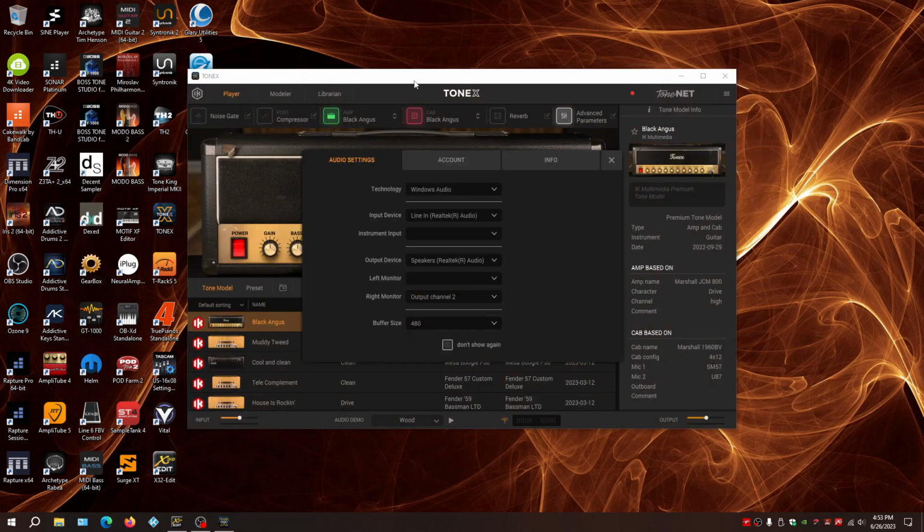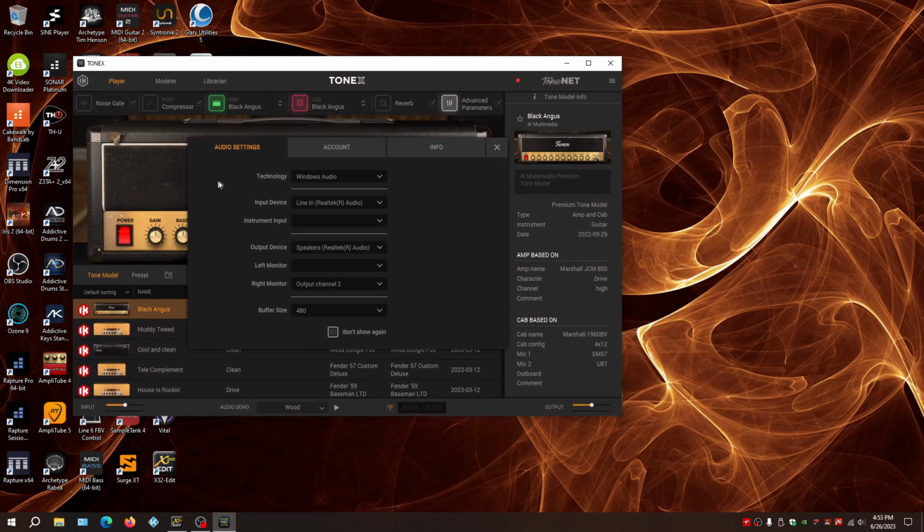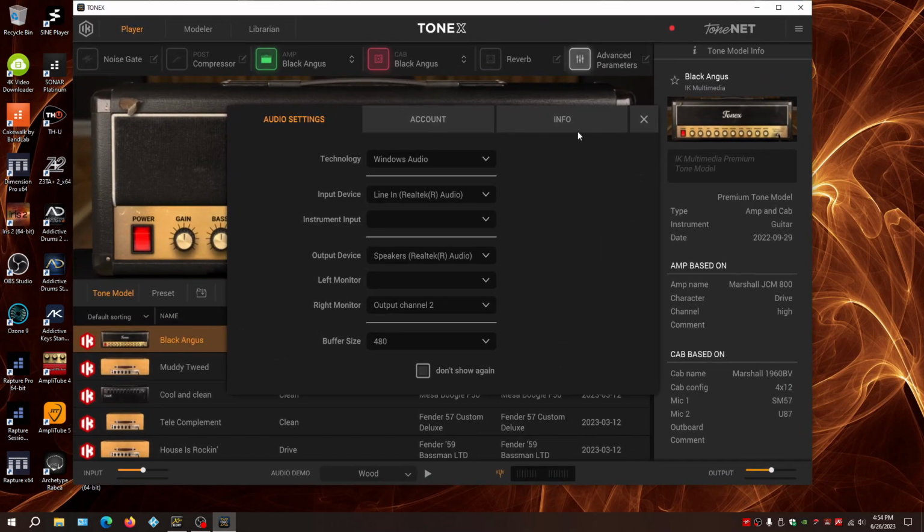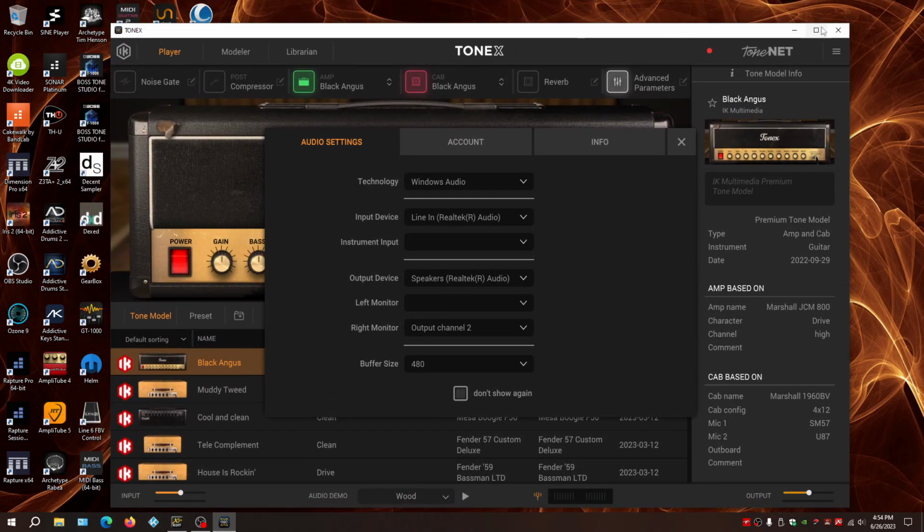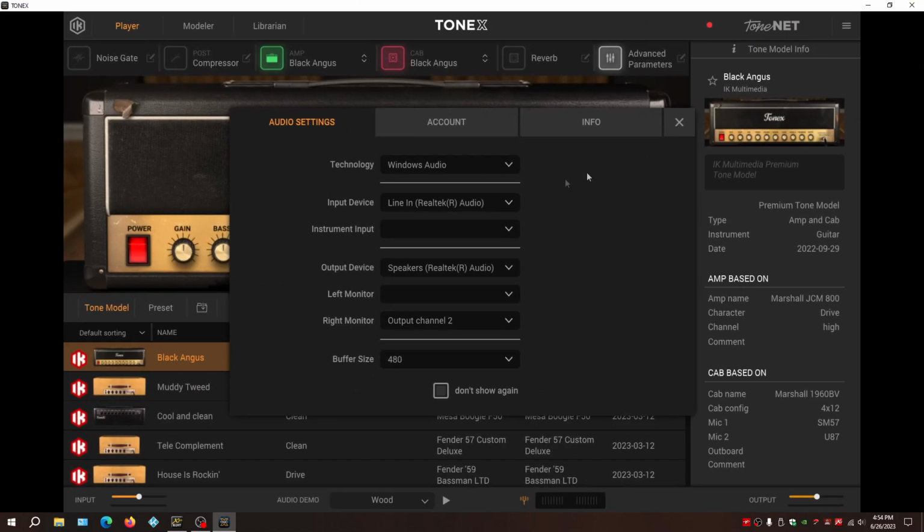There it goes. Okay. So now, as you can see, we have this little box where Windows audio is selected. Our line in is the Realtek type thing. What we're going to do is make this bigger. If we come down here and stretch it out, you can see the whole thing gets bigger, just like that. Another way we can do it is to hit this and enlarge it. Now, we have Windows audio. We need to change this. Remember, our drivers are ASIO. So we're going to go ahead and select ASIO, and it's going to switch over.